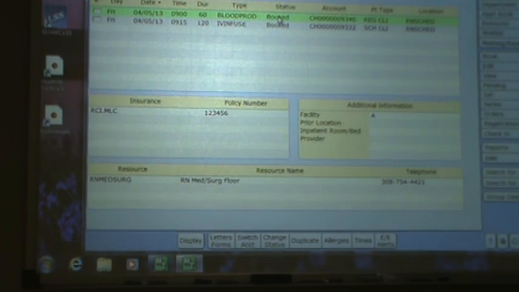You can see the patient's been booked. It should say attended, I don't understand. This happened yesterday. Once the business office or the ER tech or nurse has checked them in, their status should be attended. Why that's not changing, I'm not sure, but we'll find out.